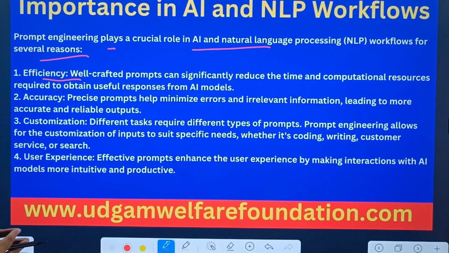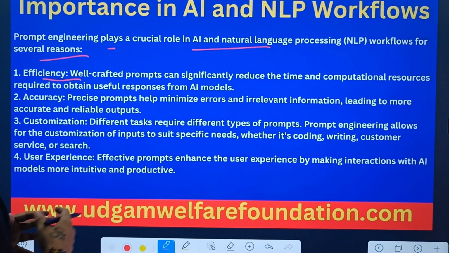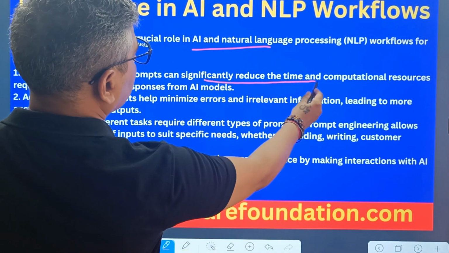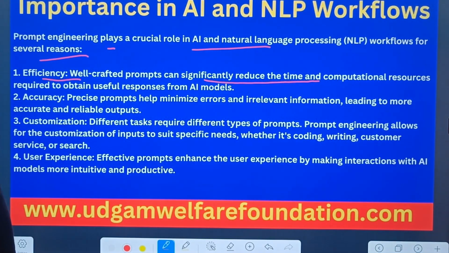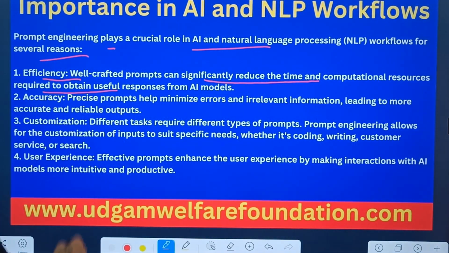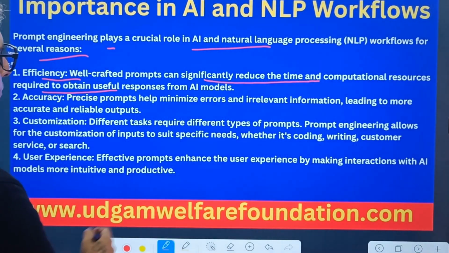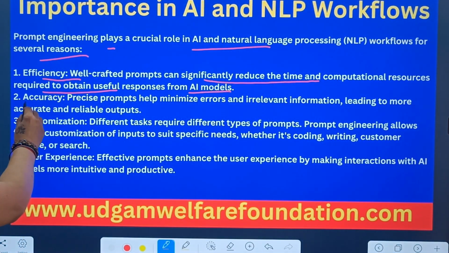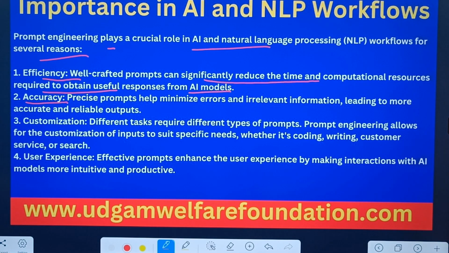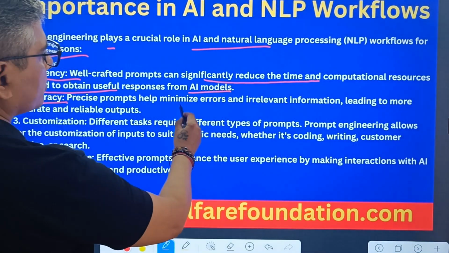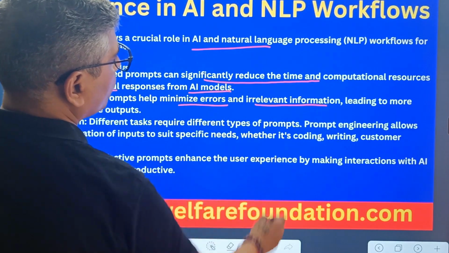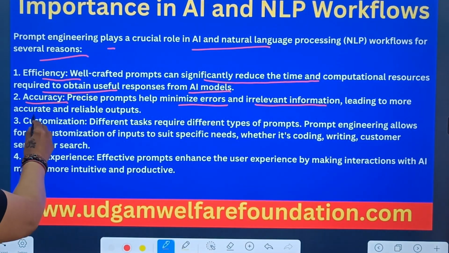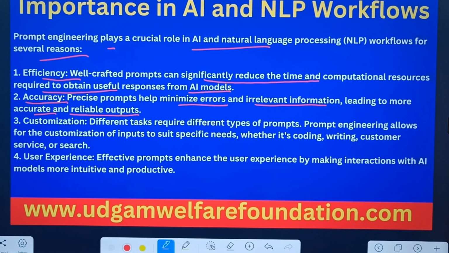Well-crafted prompts, as we have seen in our examples, can significantly reduce the time and computational resources required to obtain useful responses from AI models. Second one is accuracy. Precise prompts help minimize errors and irrelevant informations, leading to more accurate and reliable outputs.